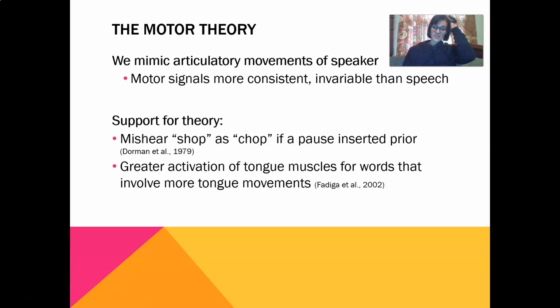So that's some evidence. Additionally, Fadiga and colleagues back in 2002 actually found that when they tried to do muscle measurements for muscle movements in the tongue, for people who were listening to words, they found greater activation of the tongue muscles when people were hearing words that involved more tongue movements, like the word involving.